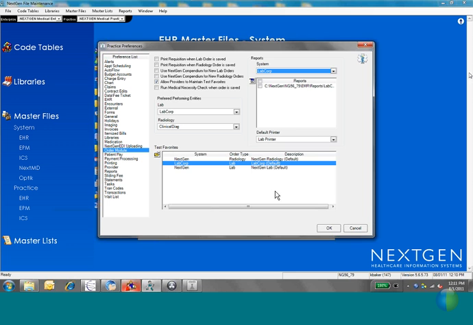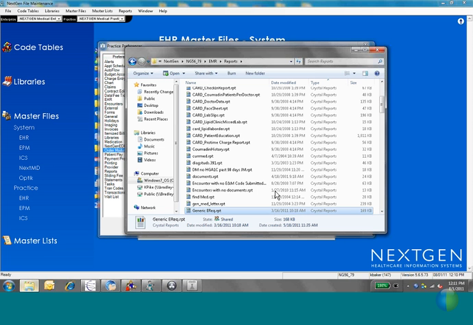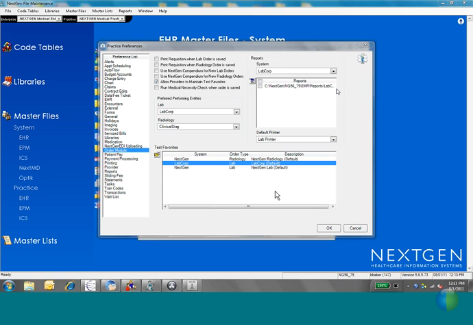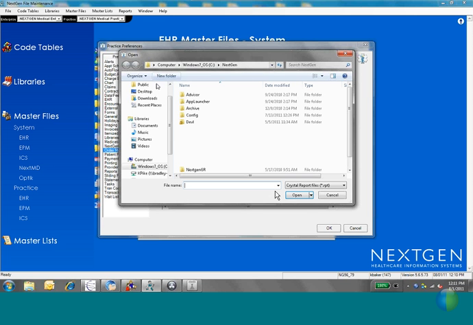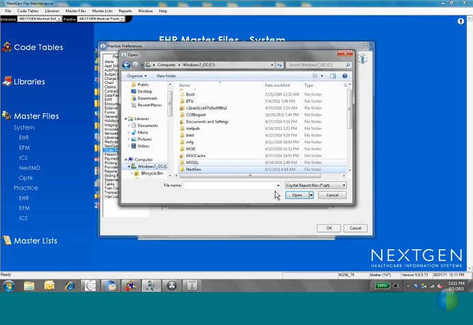So the place where I was going next, after you have the report added to your reports folder, you have to go back to Practice Preferences, and you have to link that Crystal Report by vendor. So for LabCorp, you'll go to the button and add, and you browse to find your LabCorp requisition. So in my case, mine's in the C drive, NextGen root.